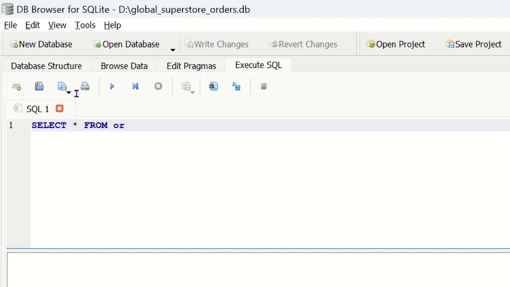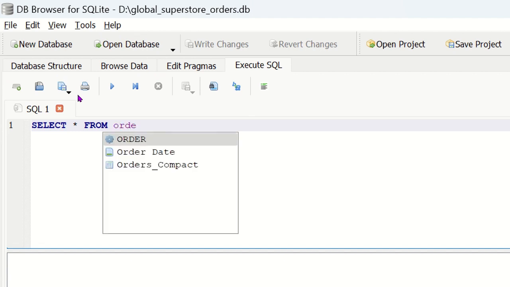So I'll write orders. Now when I start writing orders, the first suggestion is an argument or a query that you can write. Then there is order date, which is the column specifically, and you see that the icons are different.